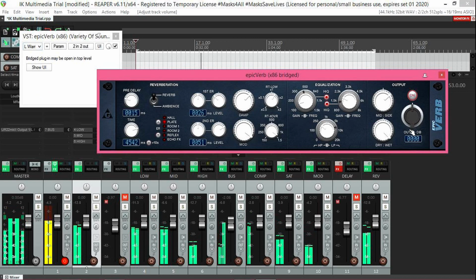We're using Epic Verb. I'm using lots of variety of sound plugins because they're good.